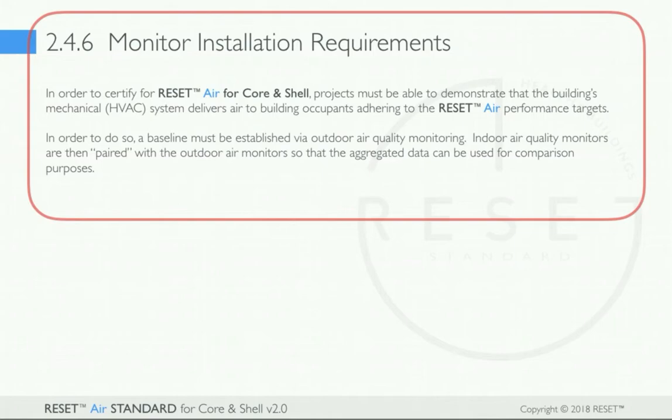And by asking you to pair monitors, this is a fairly new concept, but to pair these monitors, the indoor with the outdoor, you're going to be getting data that's more relevant to one another to yield more valuable results. And again, this was a result of talking extensively with our peers, and we're thankful because we do believe that this is going to be a lot more robust information used for comparison purposes.